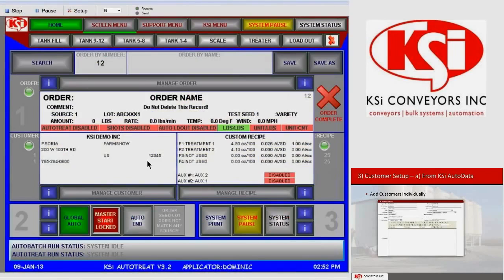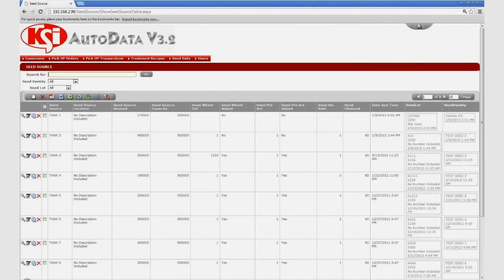As with our seed sources, the customer setup can be done from the KSi Auto Data database as well as from the touchscreen. I'm going to demonstrate how to do it from the database first. A feature of our KSi Auto Data system is that all customers can be uploaded automatically if you so desire.